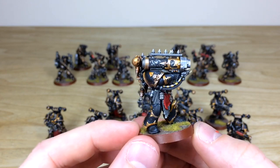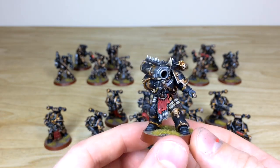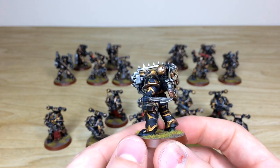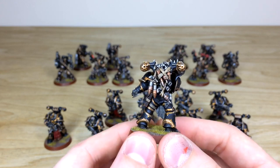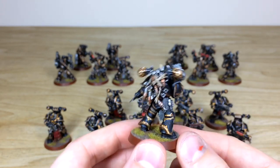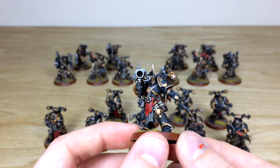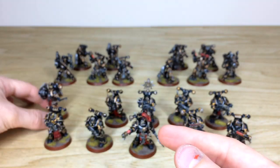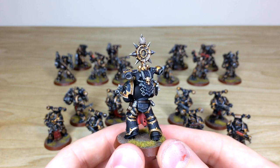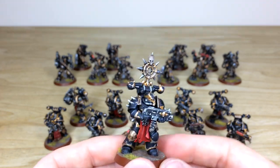The missile launcher trooper has a great pose — he's got a knife and a missile launcher so he can go close and personal or shoot you from range. There's a lovely chevron pipe on the missile launcher, and all little details are fully painted — nothing's been left out, everything done to a super clean standard. I love all the missiles dangling off his backpack and the braziers on the backpack. We'll also look at the icon bearer — moving around you can see all areas fully painted with cool little spikes on the shoulder guard.